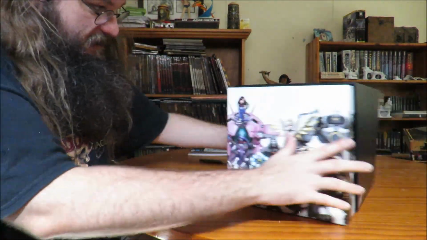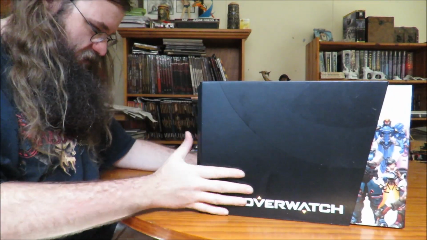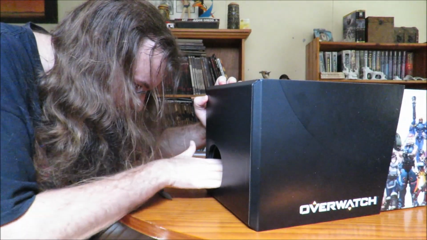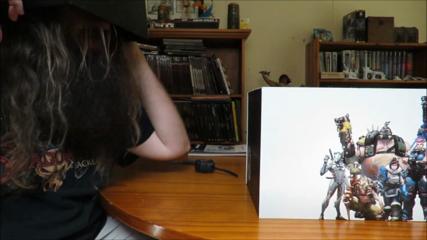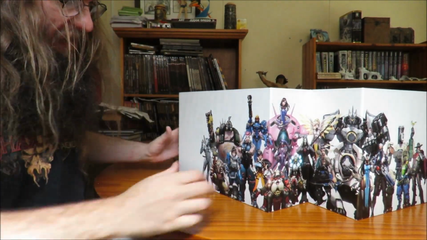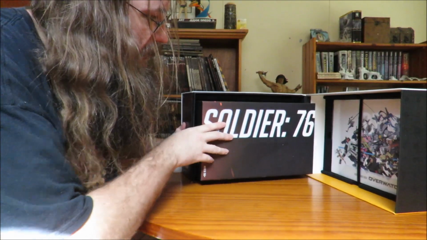Now, let's see. How does this go? Oh, hello. Very cunning, eh? Obviously, it's for pushing. There we are. Aye. Opens up just like that. Lovely bit of almost a mural of all the characters. There's the dwarf. Now let's have a look here.